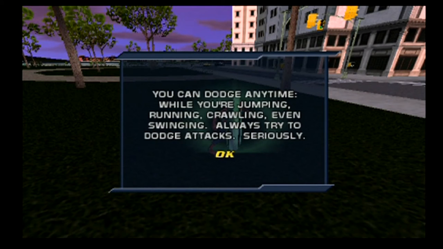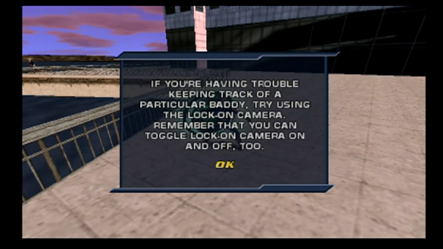You can dodge anytime, while you're jumping, running, crawling, even swinging. Always try to dodge attacks. Seriously. If you're having trouble keeping track of a particular baddie, try using the lock-on camera. Remember that you can toggle lock-on camera on and off, too.